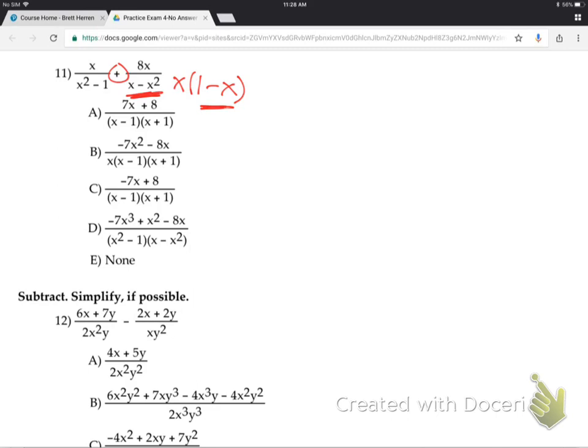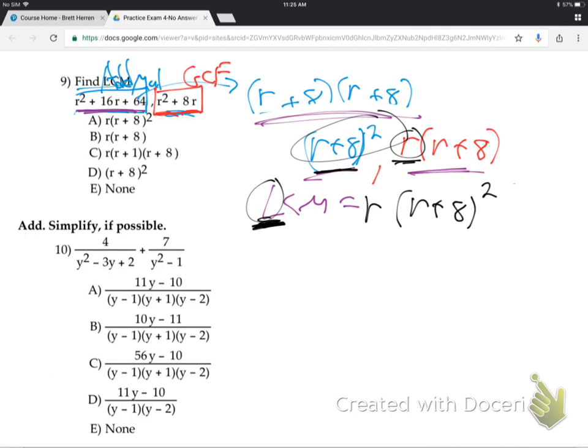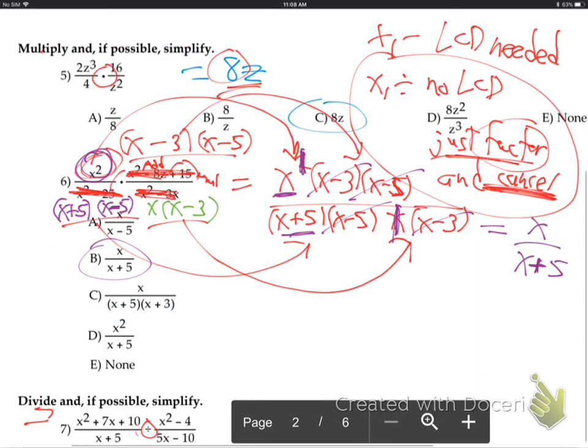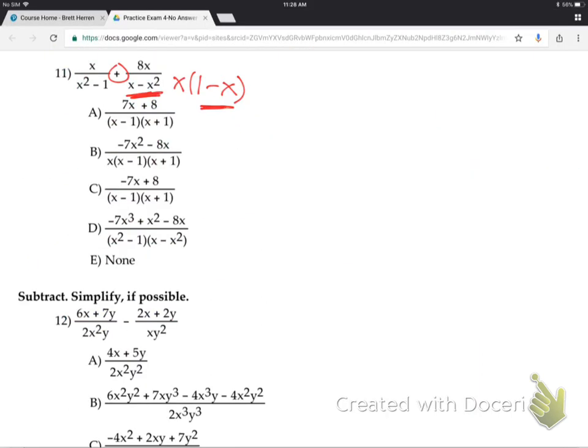Everybody getting clear on that? Pluses or minuses in the middle, right? Just like number 12 also, minus in the middle. So this is way harder than those ones we just did that just had multiply, right? Look back here. See this, well, it's 2 pages back. See how this had divide in the middle? This one had multiply in the middle. Those were easier problems. When they have add, subtract in the middle, they're harder. You got to get a common denominator. So all of my focus is the denominator.